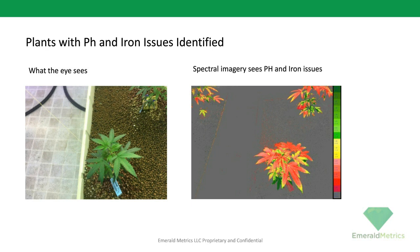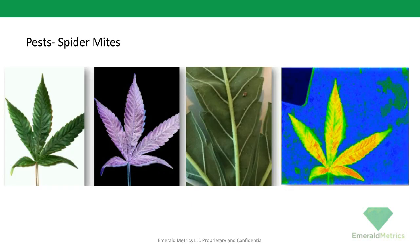He was off-site. He was able to send his grower into that room to determine what the issue was with that plant. It ended up being a stress issue due to irrigation, but they were able to send his growers in there immediately rather than waiting for his grower to go back into the next day or two and see it physically manifesting to his human eye. So they were able to deal with the stress immediately rather than 48 hours from now. So plant health is a huge issue that we keep an eye on at all times.